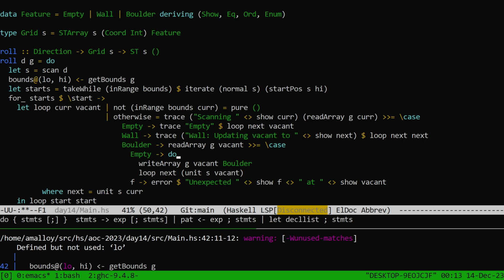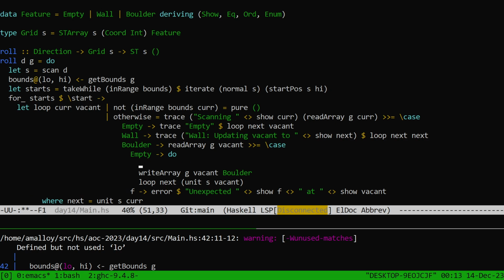We say trace boulder moving to vacant, which is show vacant.